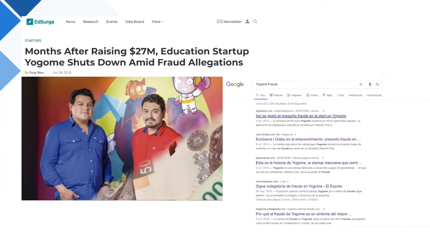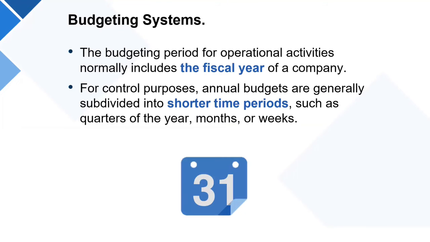So anyway, that is the last thing about budgets and human behavior. Now it comes down to budget systems, and it's really important not only to do a budget exercise, but actually to implement a system.